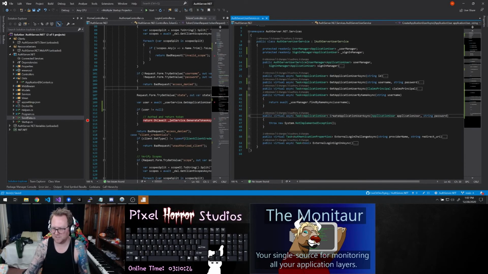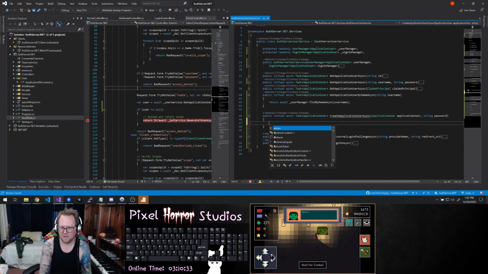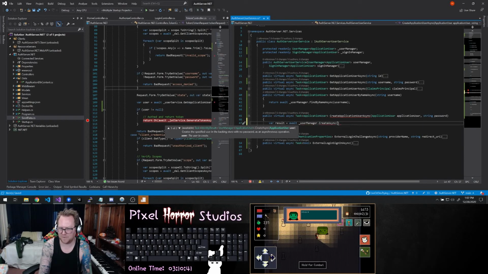Virtual asynchronous task. And I want to say var result equals await user manager dot create asynchronous of my application user and then the password.